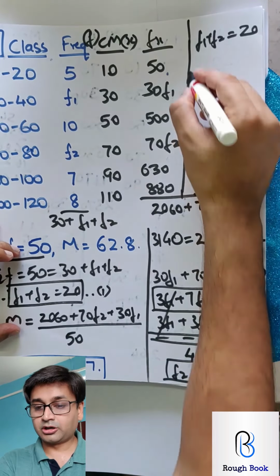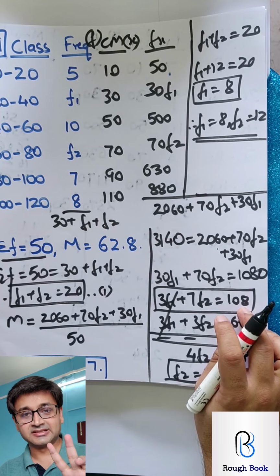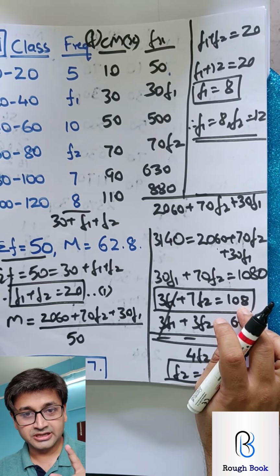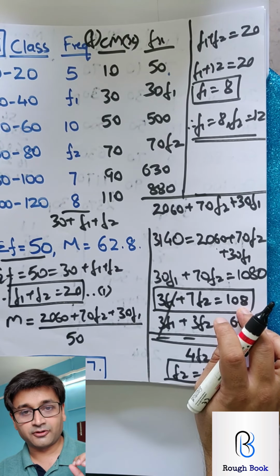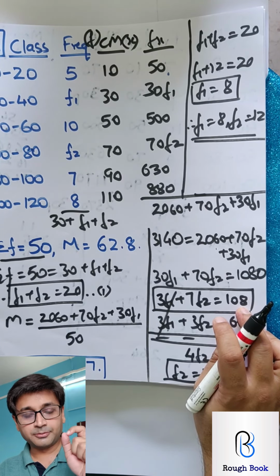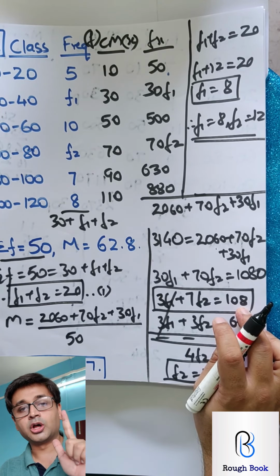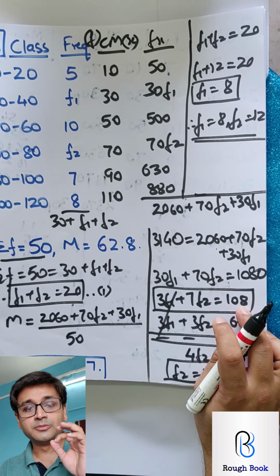Brilliant. Homework: I want you to do 1, 5, 6 and 7. That's it, only 4 sums, because maximum we've covered. If you've done this honestly, trust me, mean is a piece of cake for you now. Second, 100% one question in the exam will be based on mean, either missing frequencies or one of the types. So you will be easily able to tackle it.